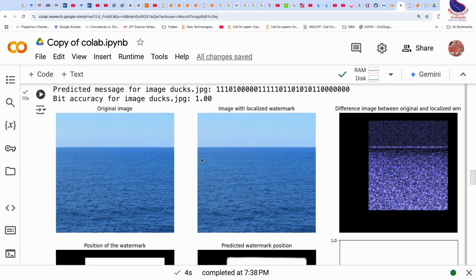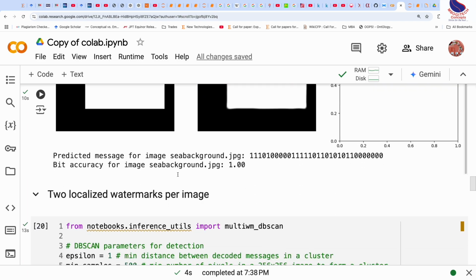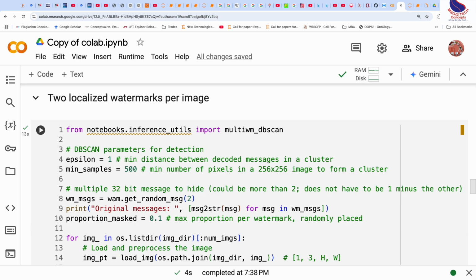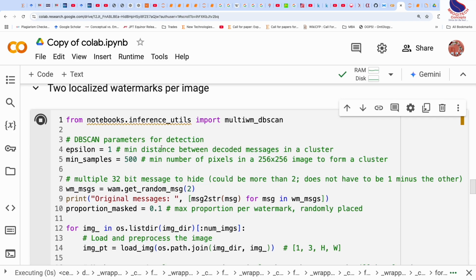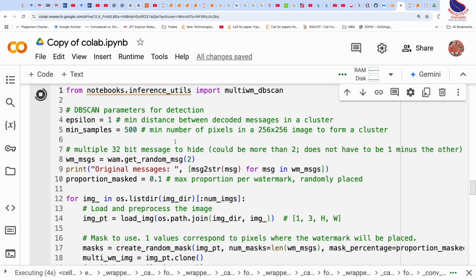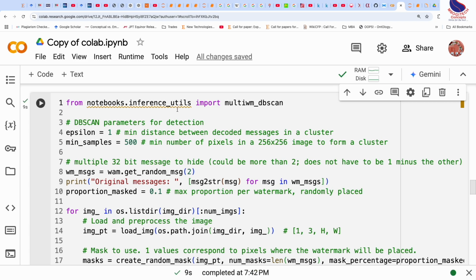I will come down to the two localized watermarks per image. So I'm going to run this cell so that we see what will come from there. Because there are two watermarks, it's taking a little bit longer.